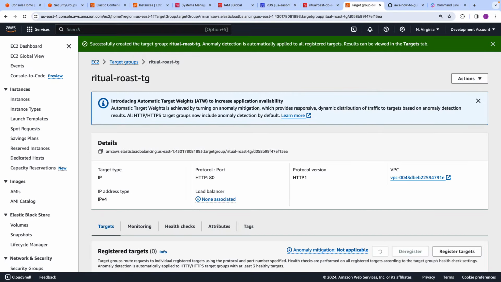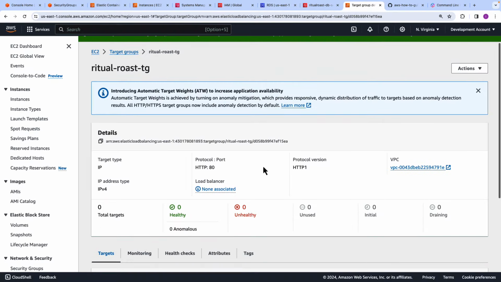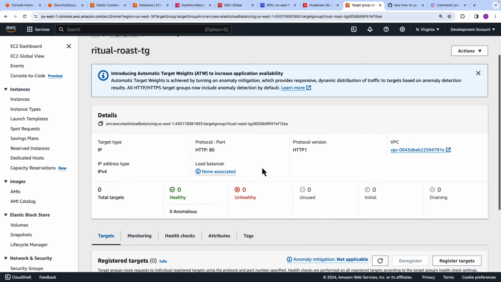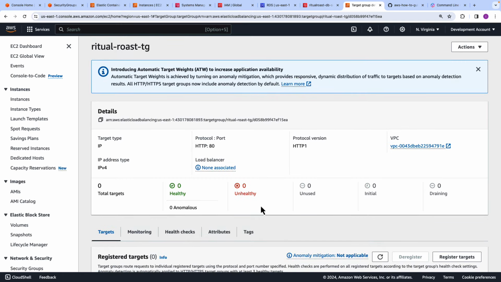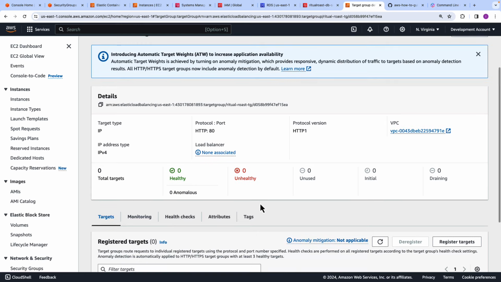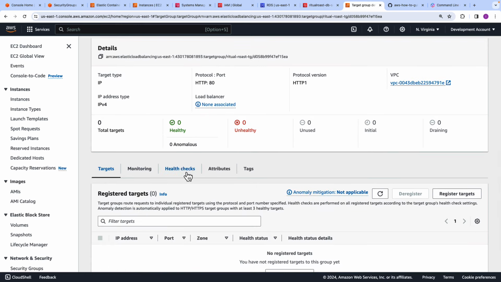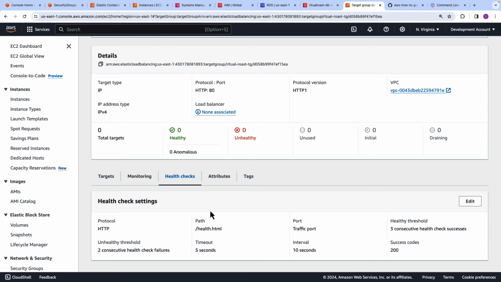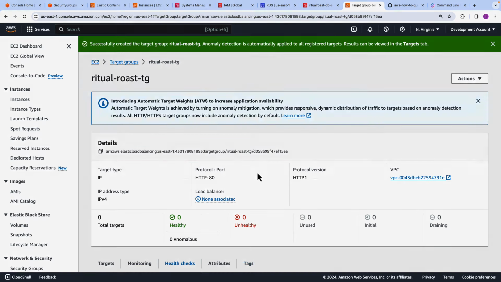So when you create the target group, currently there will be no targets. Therefore, there will be 0 healthy targets and 0 unhealthy targets. And that's fine. It's just doing its monitoring. It's going to be looking out for this health check file. It can't see any instances or any targets at the moment. Therefore, it will not respond with any healthy or unhealthy targets. That will come later on once we put ECS in place, once we set up the load balancer, and once we reference this target group from our ECS configuration. Okay, so that's your target group setup. Let's move on to the next step.